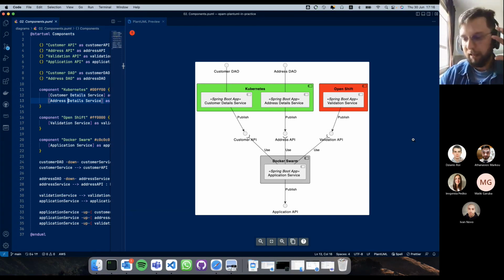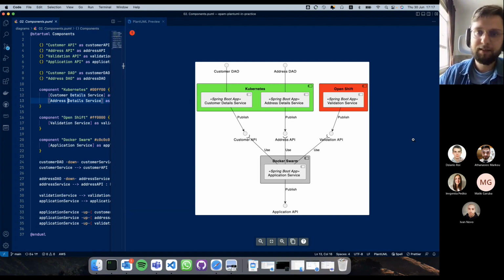For example, I have a component in my code, which is, let's say, a service, and the service is talking to some DAO, data access object, or some repository, and on the other hand, the service is used by a REST controller. It is still possible to use this kind of diagram in order to represent these relationships.